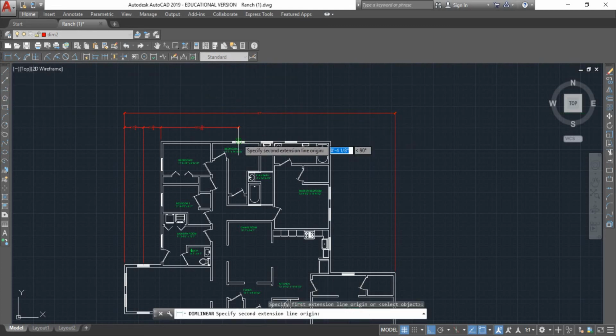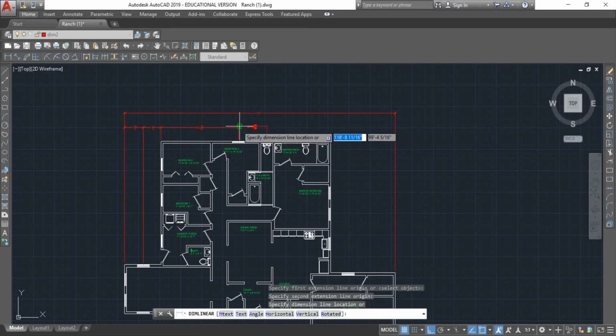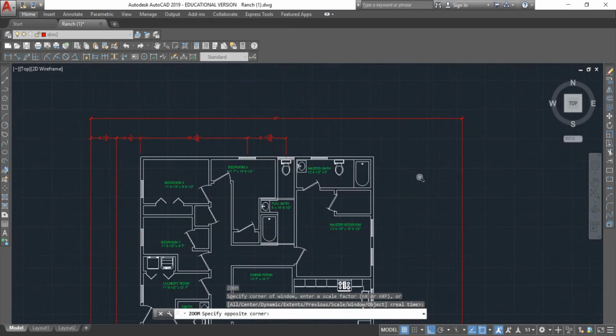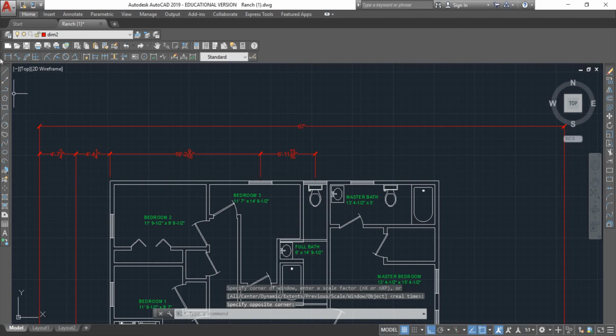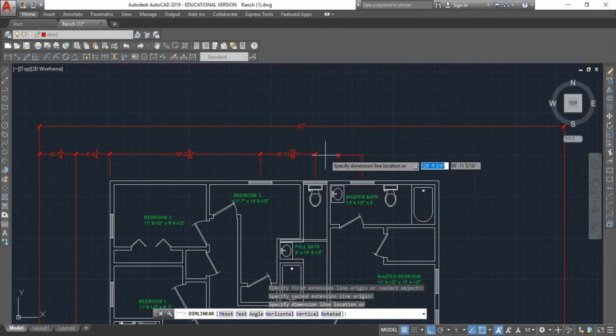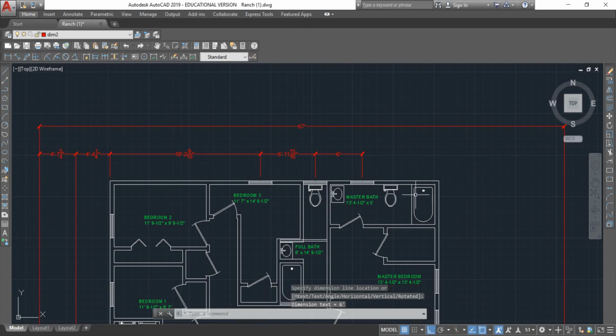Dimension from the midpoint of that window to the midpoint of that window. And then you want to make sure you snap in the right place. I'm going to zoom in a little bit more, make it a little bit easier. Okay. So once again, dimension from the midpoint of this window to the midpoint of this window, and then snap.